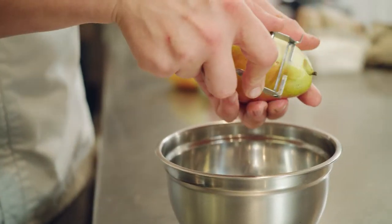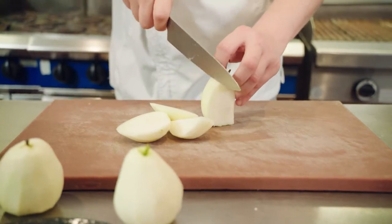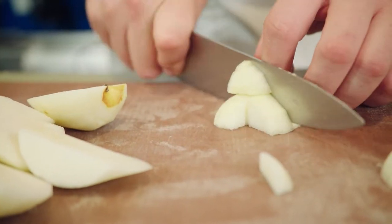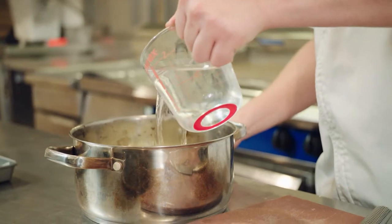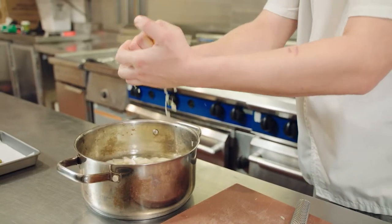We're going to grab 3 pears and we're going to peel them. Next, we want to chop our pears and take the cores out. We only want to dice them into cubes of about 1.5 centimeters. We're going to place our pear into a saucepan. Then we're going to add 500 mils of water, 2 cups of sugar, 1/2 lemon juiced.